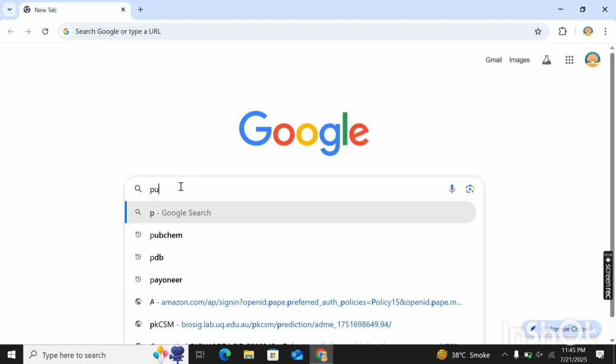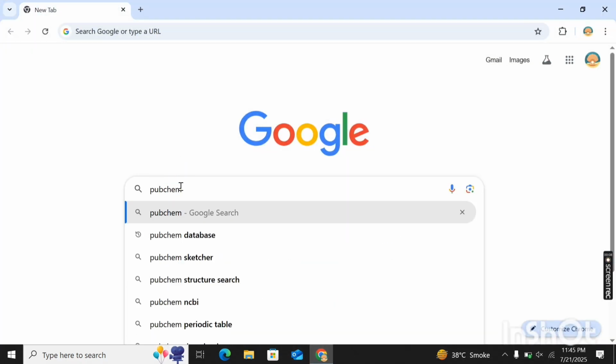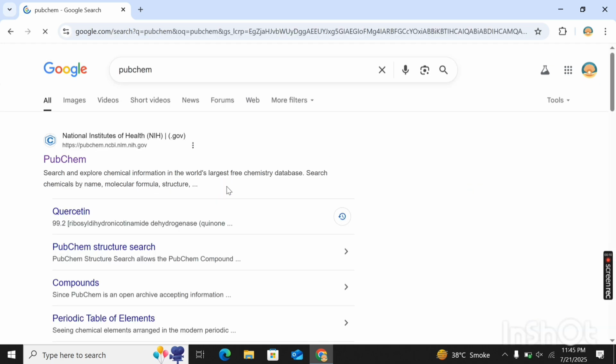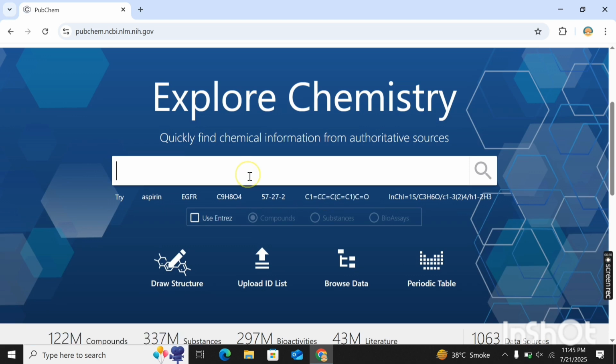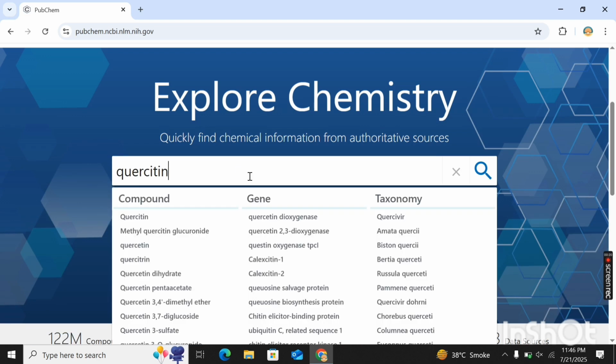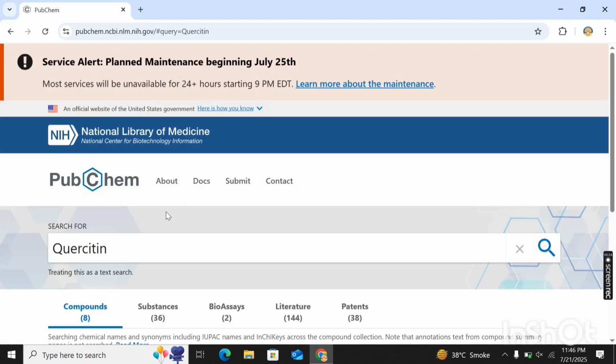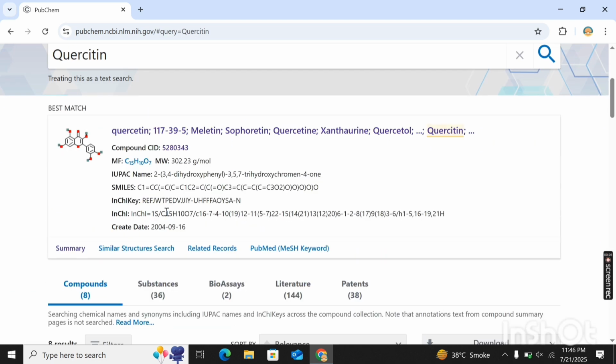Okay, now go to the PubChem database for downloading different ligands for our docking purpose. Go to PubChem. In the search bar, write the specific ID of your ligand or the name of your ligand. Okay, search. Click the best match.